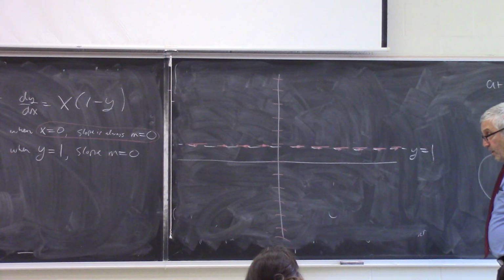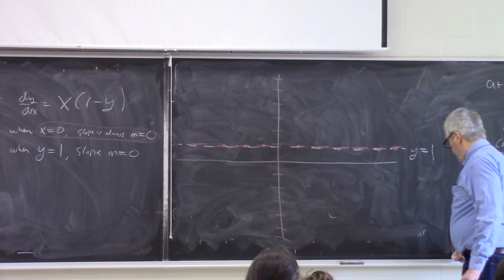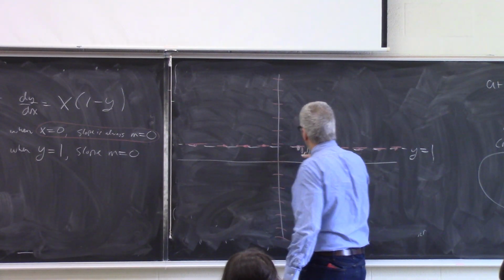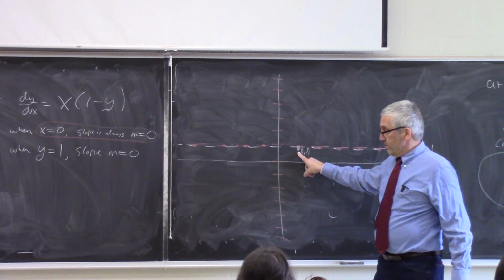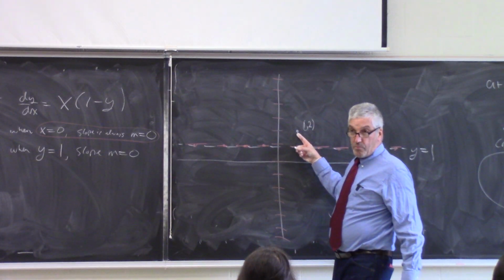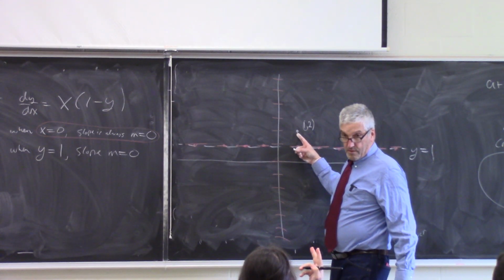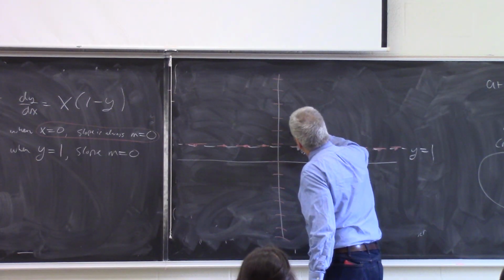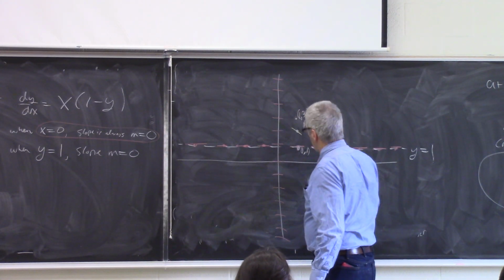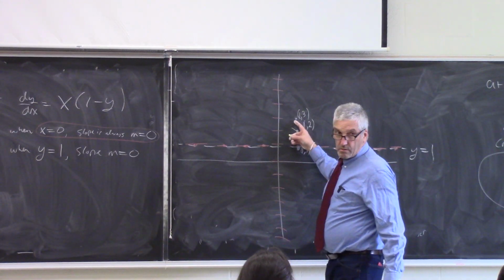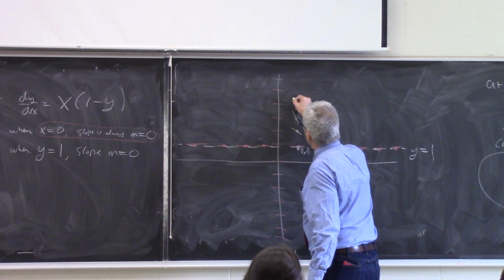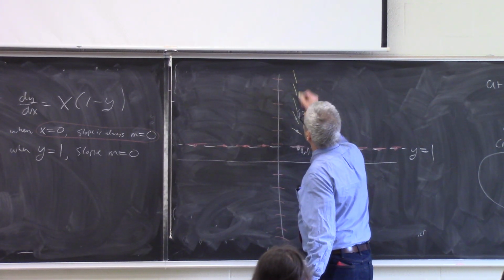So notice when x is equal to 1 and y is equal to 1, we're sitting right here. What's the value of the slope at that point in the plane? Marcy? 0. Now what about when x is equal to 1 and y is equal to 2? What's the value of the slope here? Yeah. Negative 1. So there, my slope is going to look like that. What about when I go up to 1, 3? Well, the slope is going to be 1 times -2, so it's going to be steeper, twice as steep. And when I go up even farther, the slope is going to be even steeper still until my hand explodes because these are so steep.